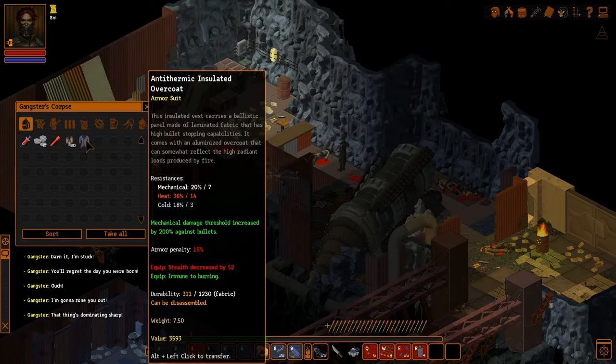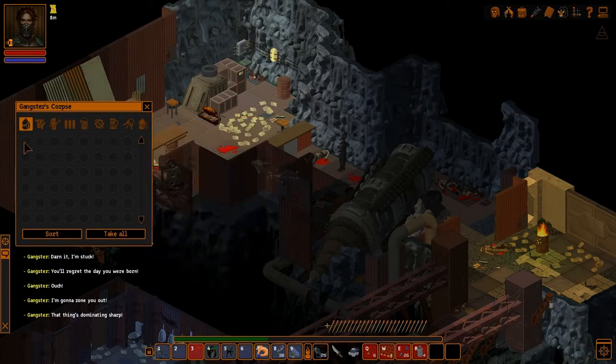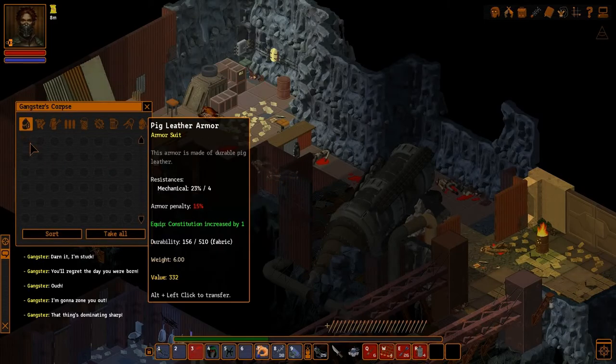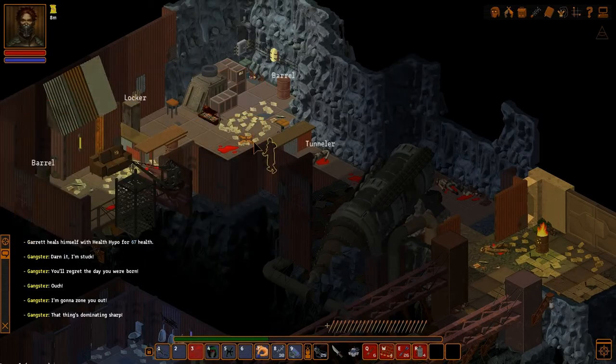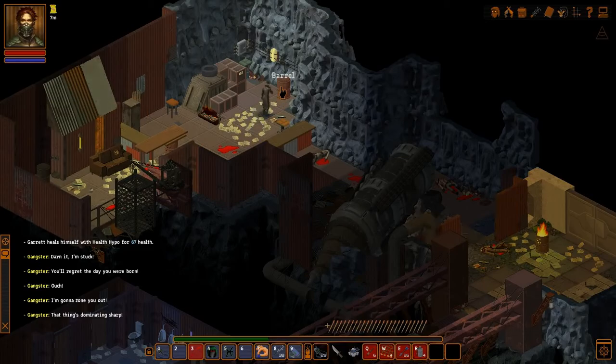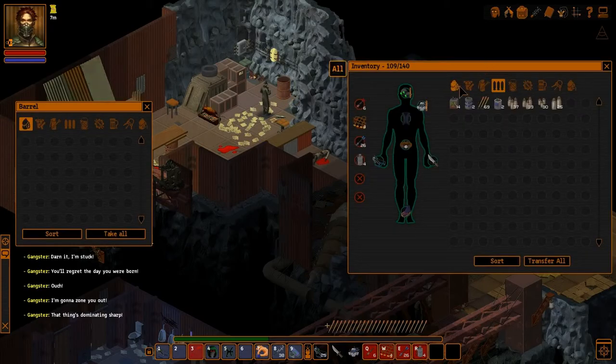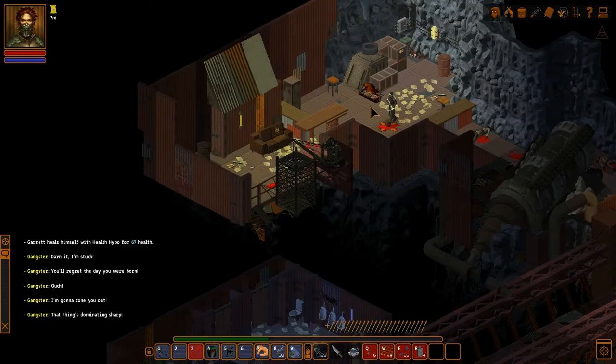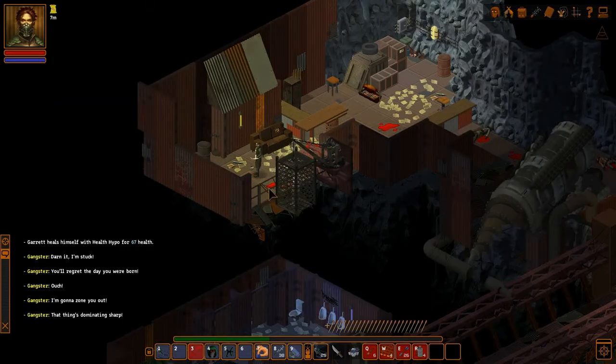Another pistol, flashbang, decent armor. Barrel with nothing in it. We can go ahead and leave a few of the pieces of garbage here. That's just going to be these pigskin things. Take more bullets out. A locker. Oh, there's a faceless here.